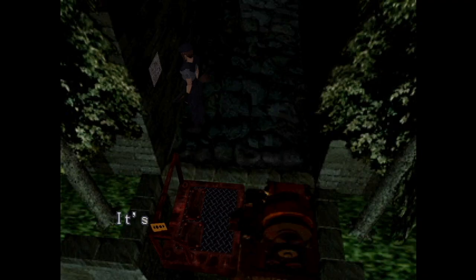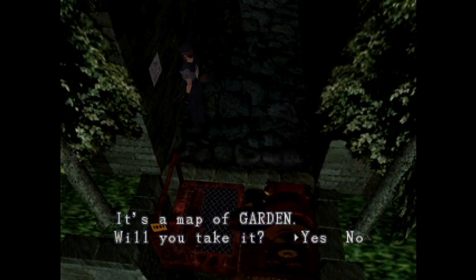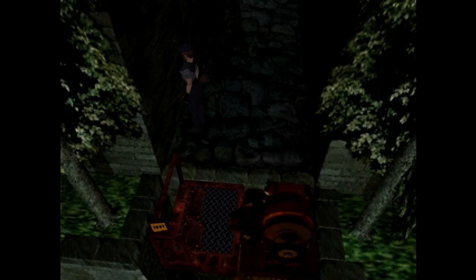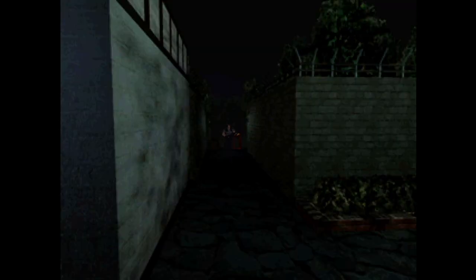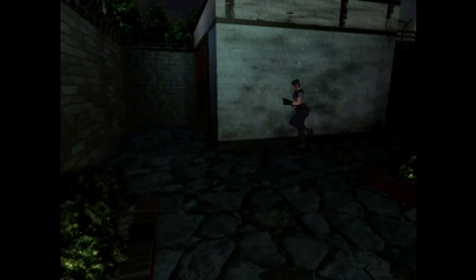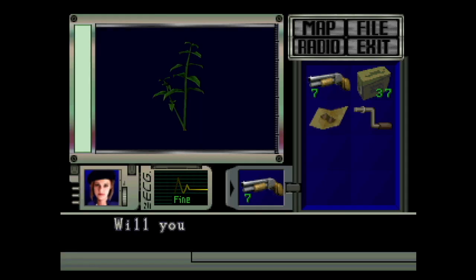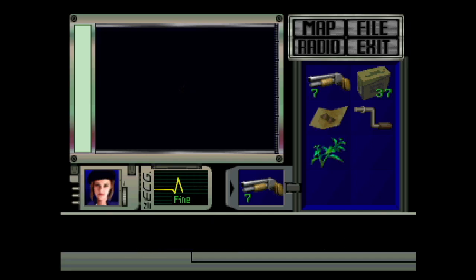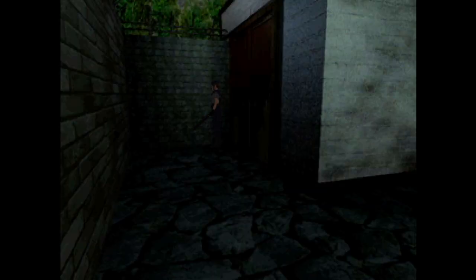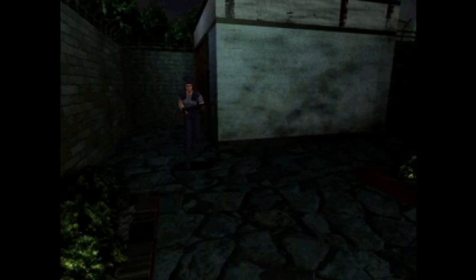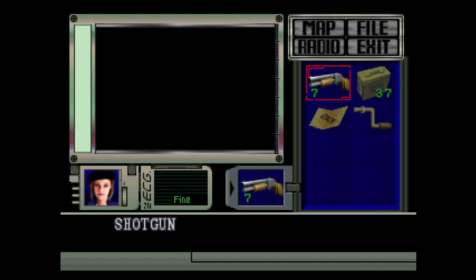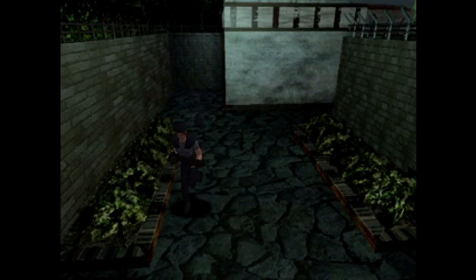Also, I forgot to grab this earlier. Not that it's needed, but I did say I would grab most everything that we can, including the maps. So, yeah, I'll go ahead and use this. That ought to put it a little bit better than yellow. Just a little bit, yeah.